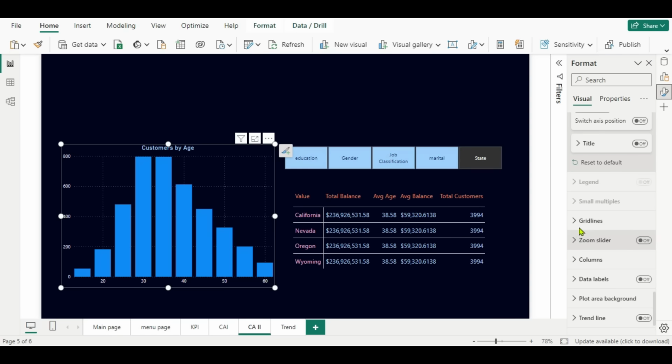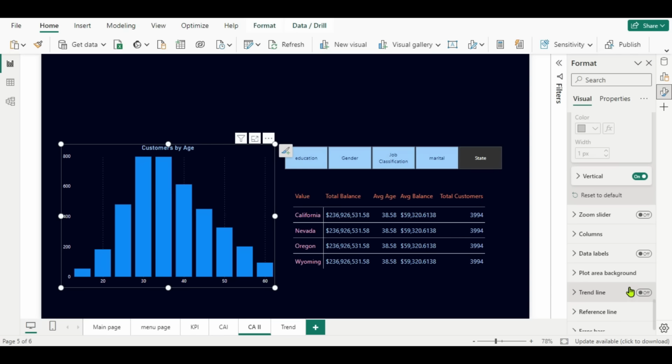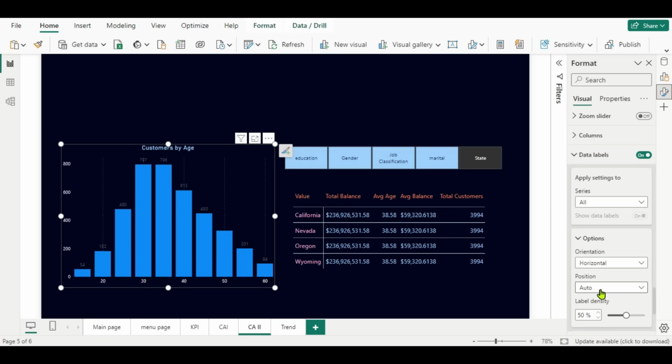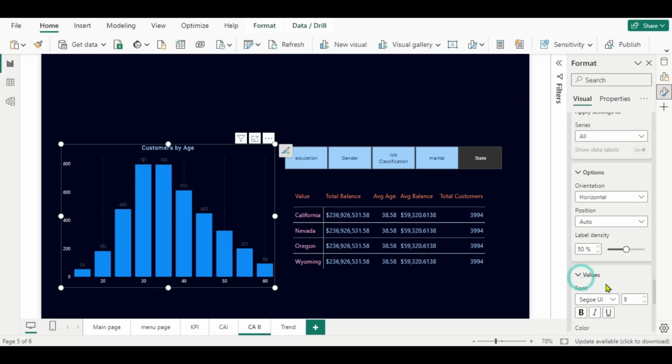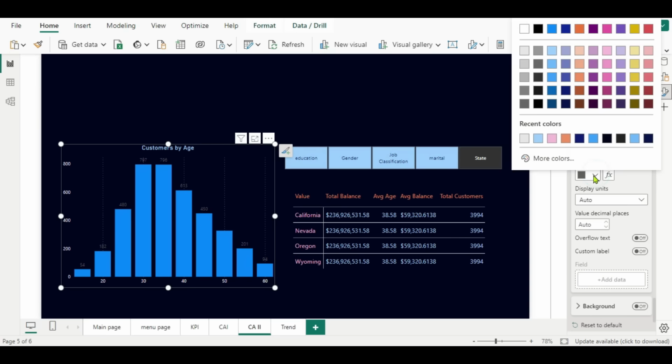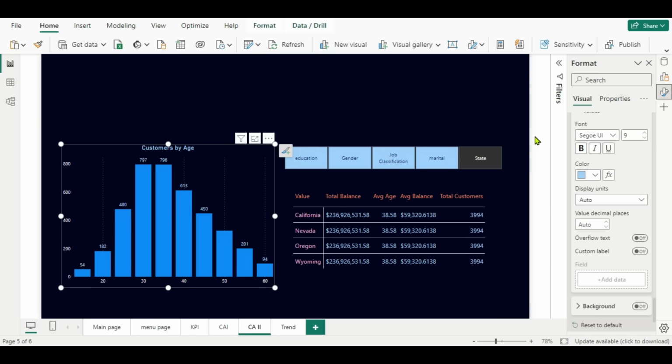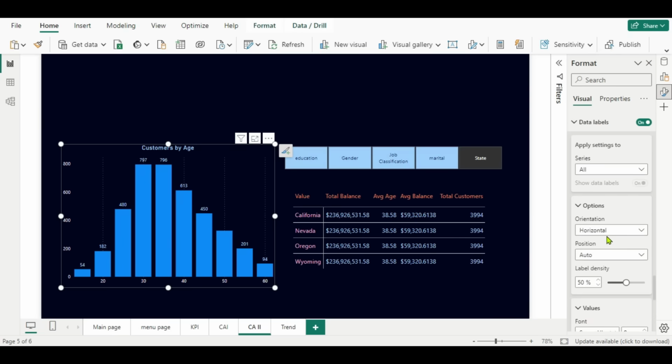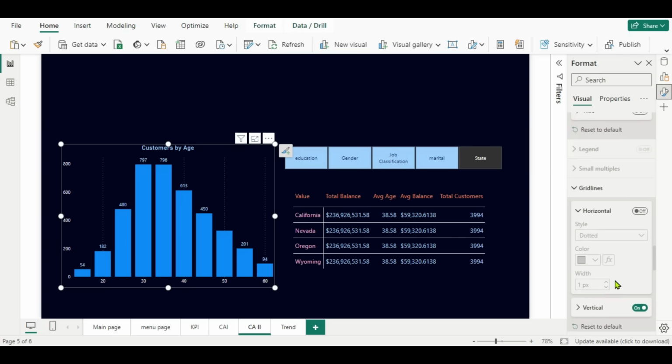We don't want the grid lines, so turn off the grid lines, and we can turn on the data labels. Okay, and we'll change the color of that as well. Value for the data label will keep it same, light blue. Okay, and here grid lines, horizontal, vertical grid lines we have to put off.